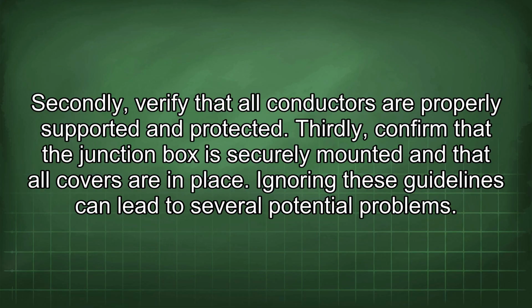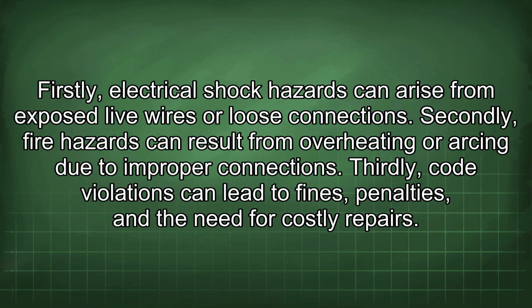Ignoring these guidelines can lead to several potential problems. Firstly, electrical shock hazards can arise from exposed live wires or loose connections. Secondly, fire hazards can result from overheating or arcing due to improper connections.